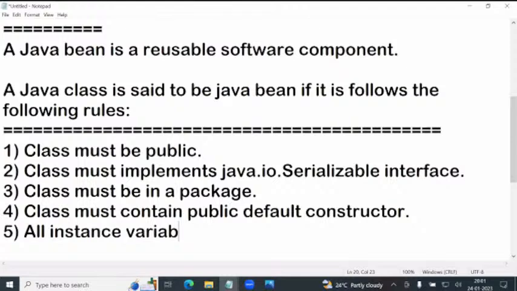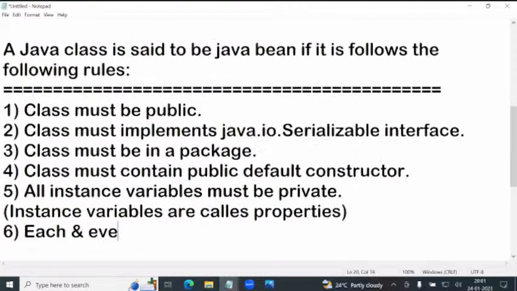Sixth one, each and every property must contain setter and getter methods. Seventh, all setter and getter methods must be public.